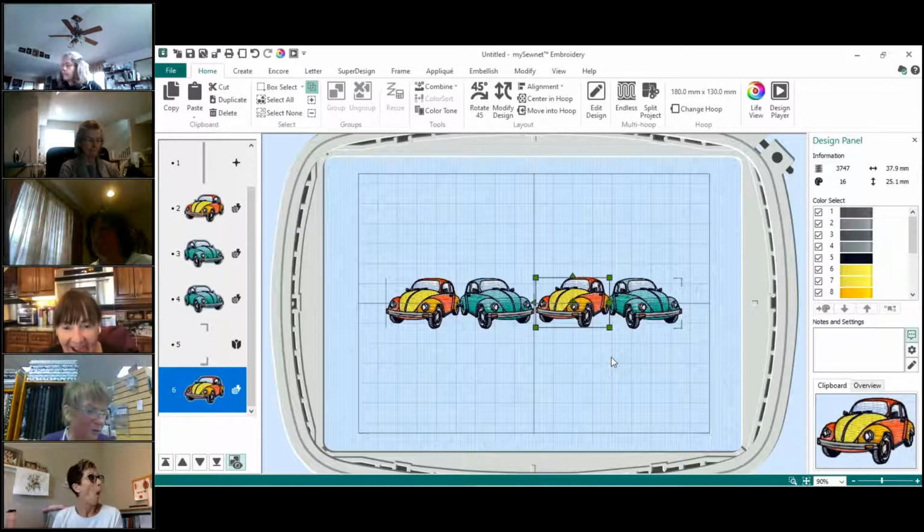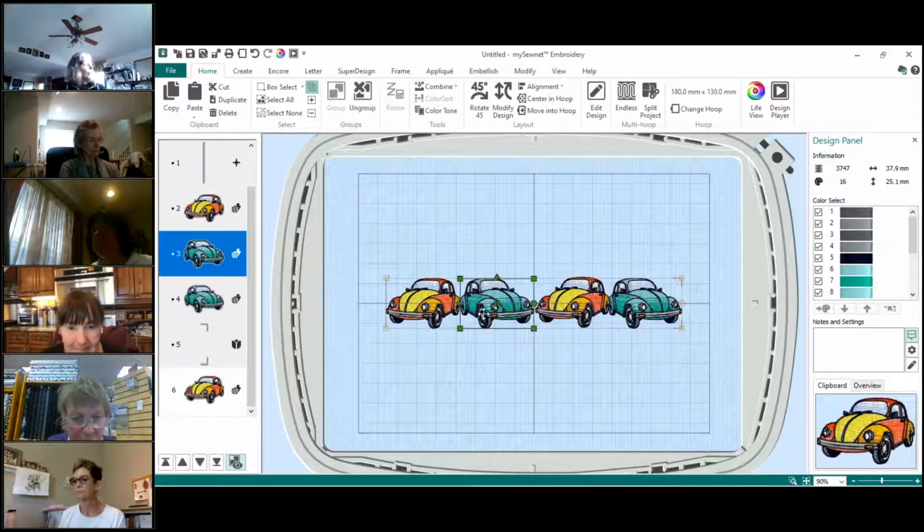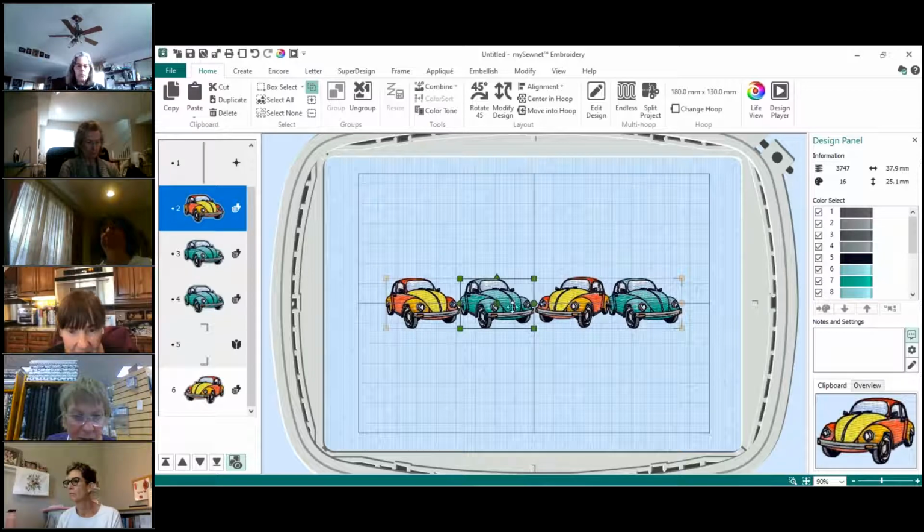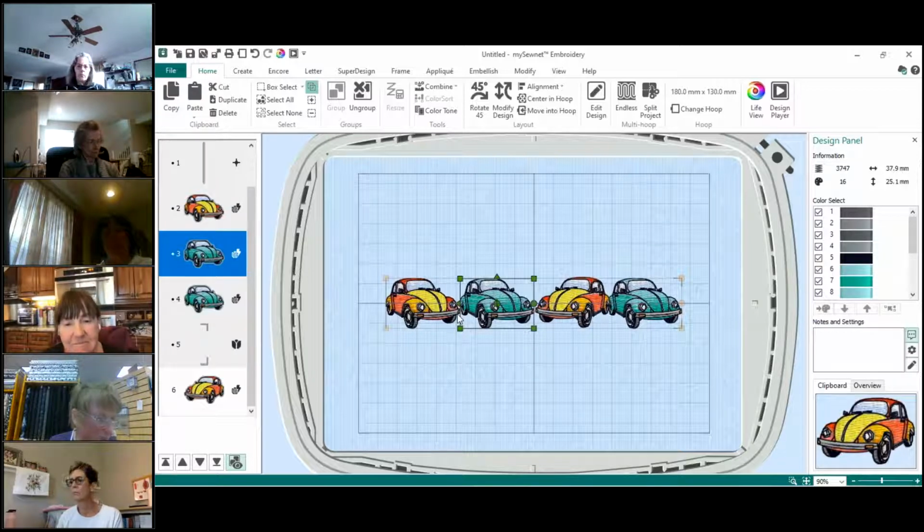Okay, so you could go over here and you can mess around. You can just click on the different ones. You can turn them whichever way you want. You can flip him back over the other way. And what I want you to do is work on your picture and get it the way you like it.